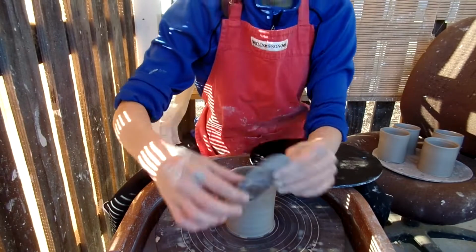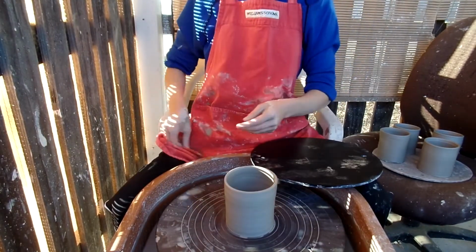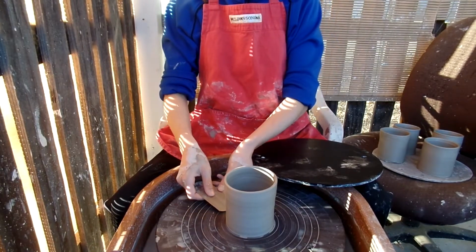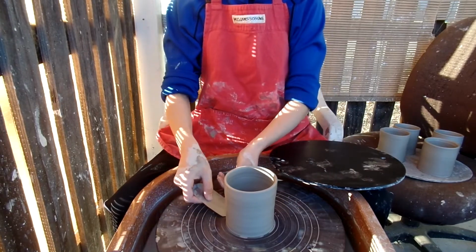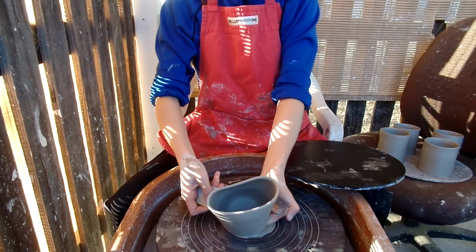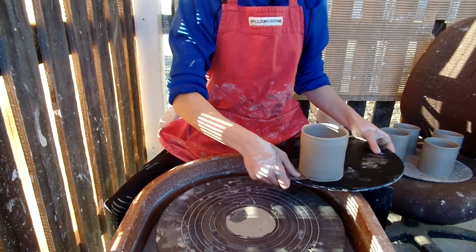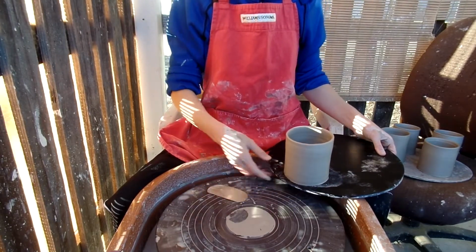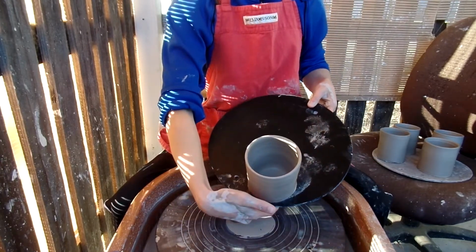I have this tool. This is called a metal rib. And you want it clean and dry pretty much. And what I do, there's a lot of ways to take ceramic stuff off, but this is how I do it. Just slide it under and then pick it up part way, put my hand, and then move it to wherever I'm going to be storing it, just temporarily till I trim it so it can dry. And it won't be exactly round, but it's pretty close.